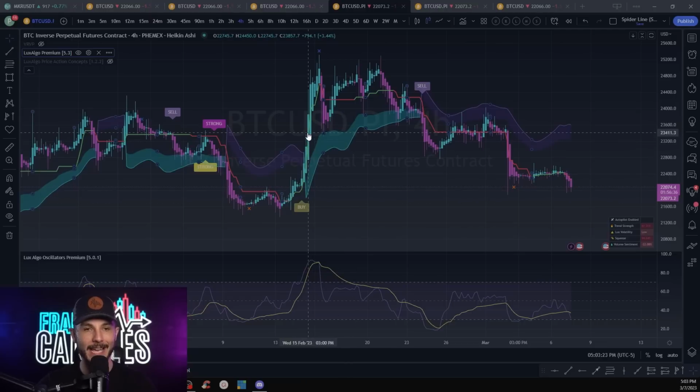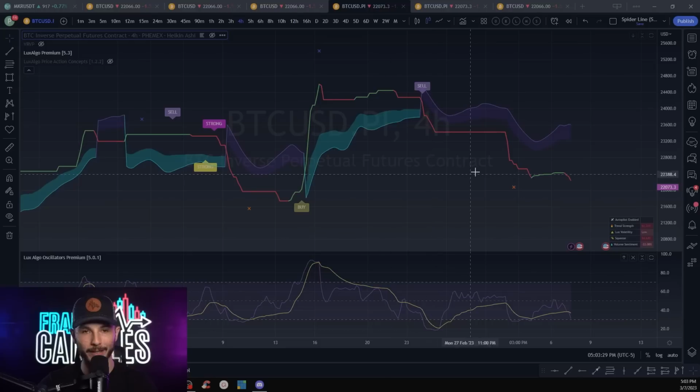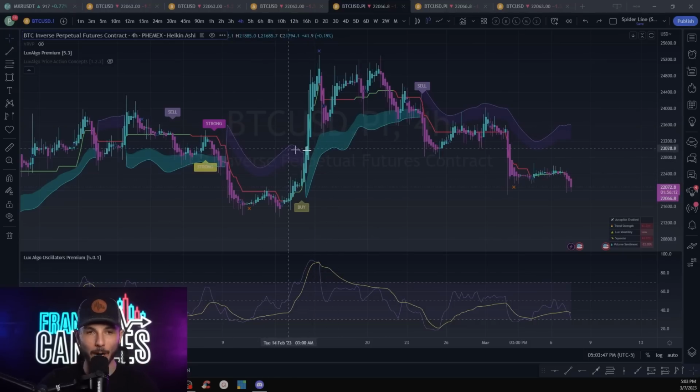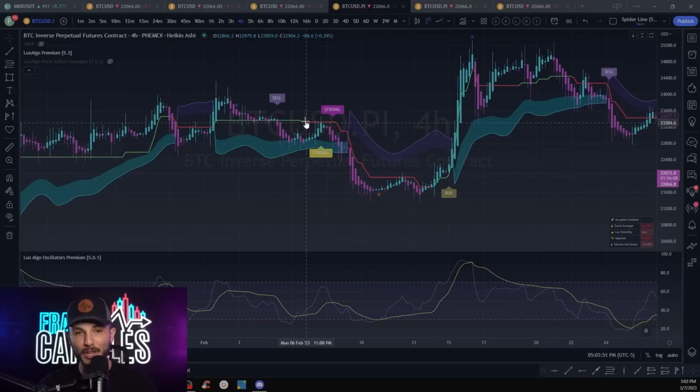If we hide our candles really quick, you can see the trend catcher is red and then turns green when it notices that you are entering into an uptrend, right? I don't use this in the same way I use the smart trail, but I use this as a trend confirmation. So bringing our candles back up, it can generally be thought that if the trend catcher is red, that would indicate that you could have a downtrend incoming.